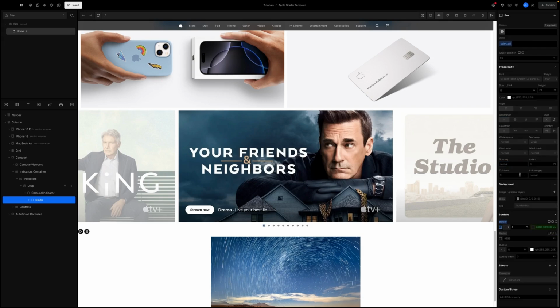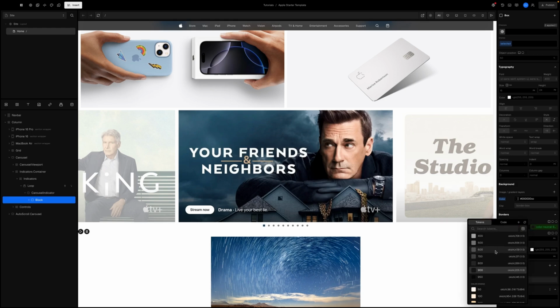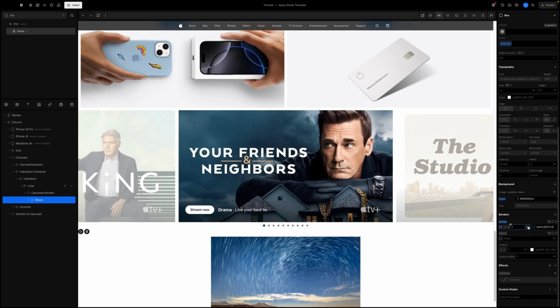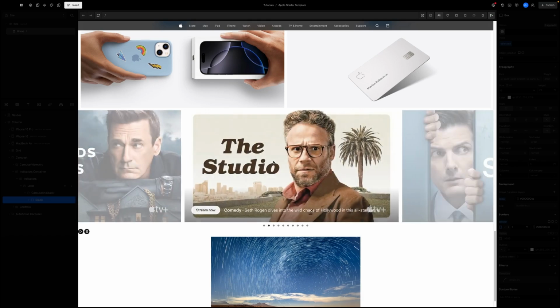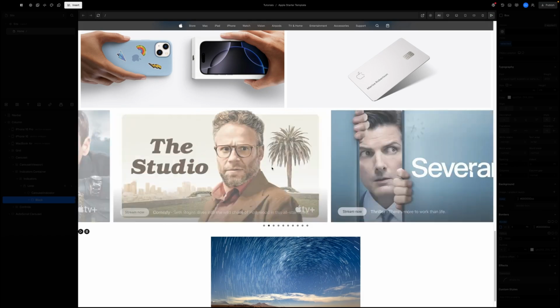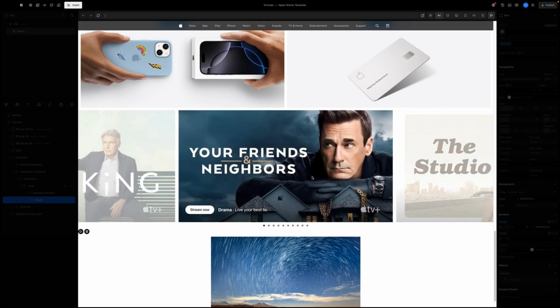Next, we're going to set the background color to be a black color, so black with an 80% alpha value. There we go. And we're also going to give it the same color for the border, so black, 80%. There we go. So now when we go from one slide to another, we have this nice change in color and transition.